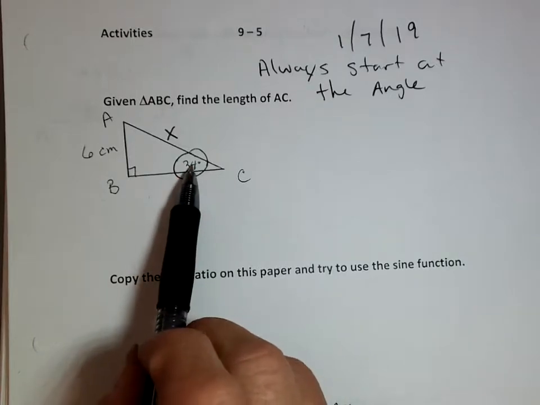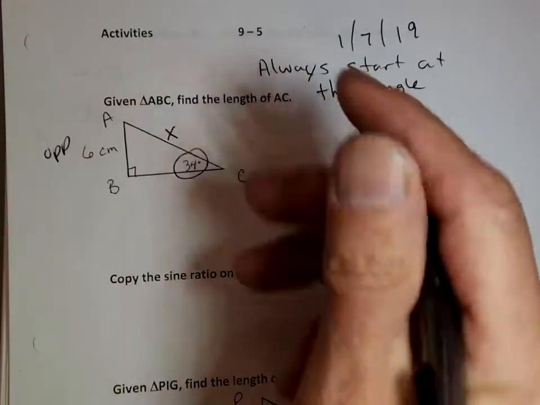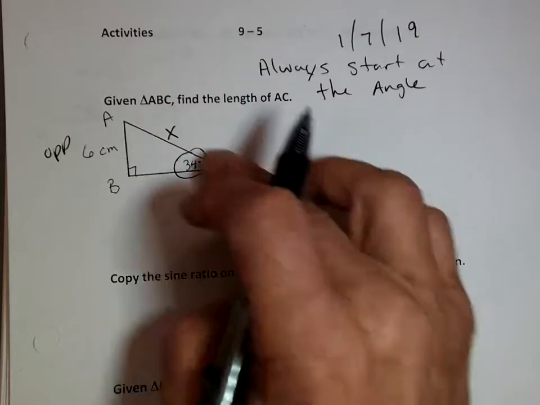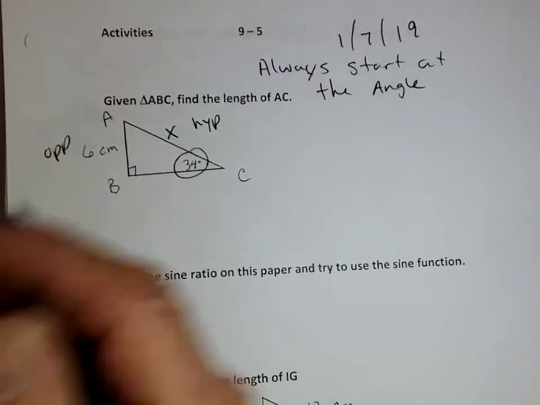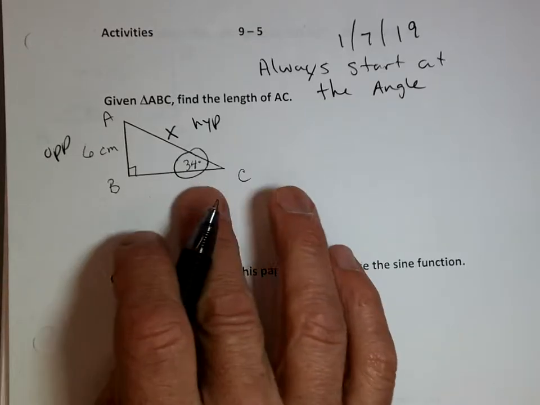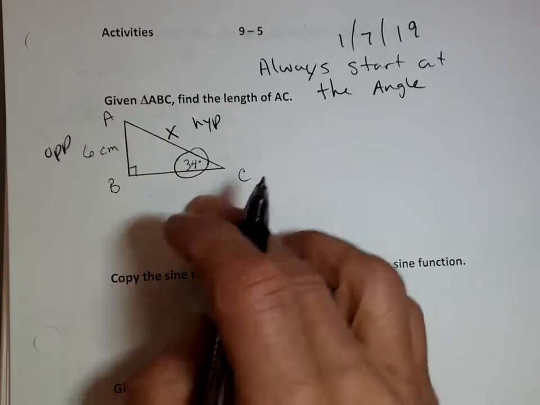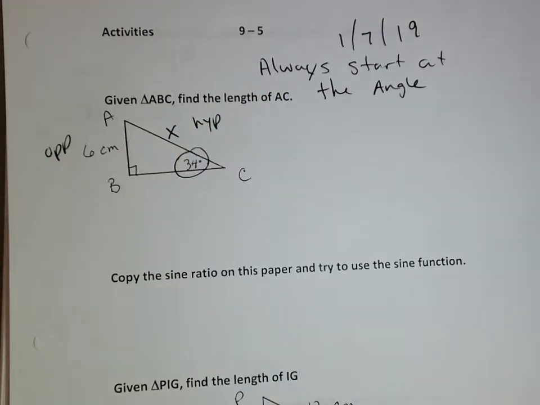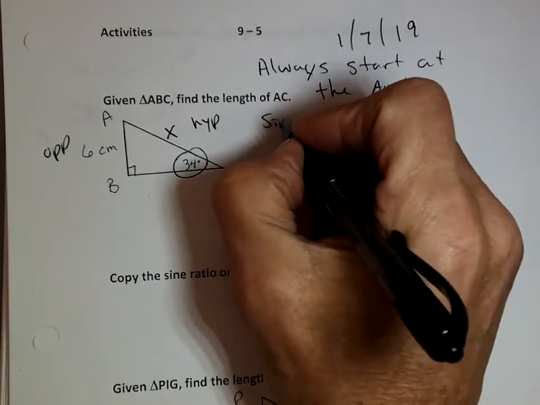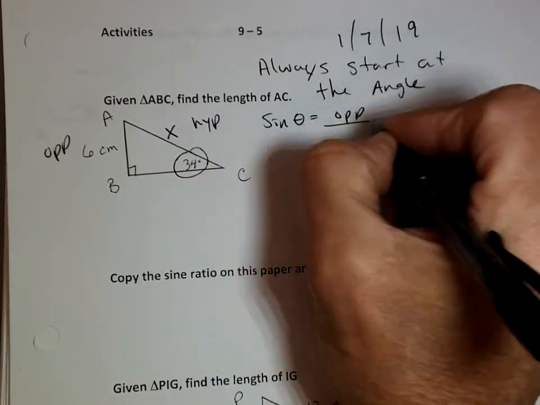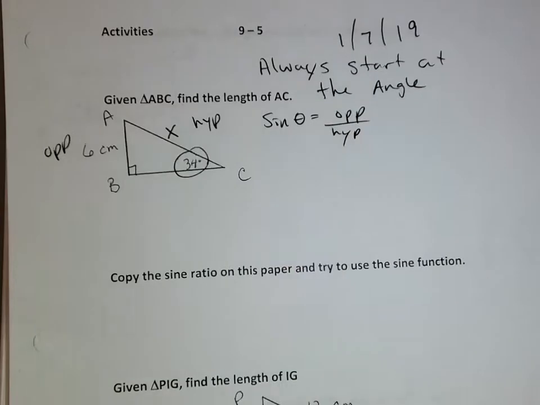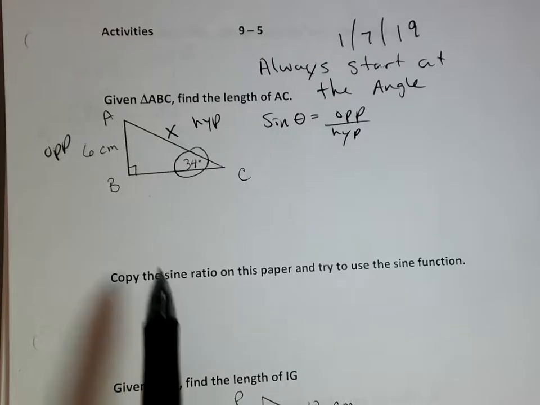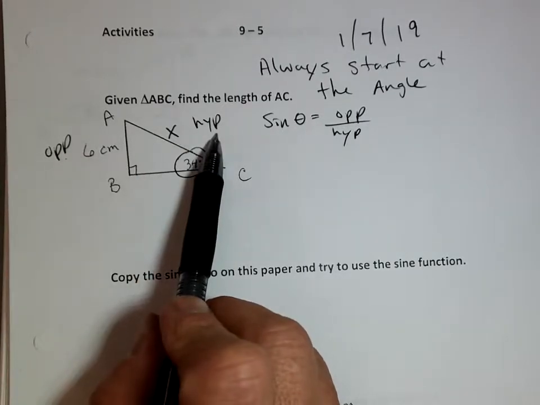So if I'm at the 34-degree angle, then the 6 is my opposite. What I want to find is my hypotenuse. I don't care about the adjacent this time, but what I want to know is the hypotenuse, all right? So opposite and hypotenuse, I've got all 3 trig ratios up there, and opposite over hypotenuse has to be the sine, right? So if I write it as sine of theta equals the opposite over the hypotenuse, I don't really want the words, I want the numbers. But I picked the correct one because the opposite and the hypotenuse are the 2 I'm using.